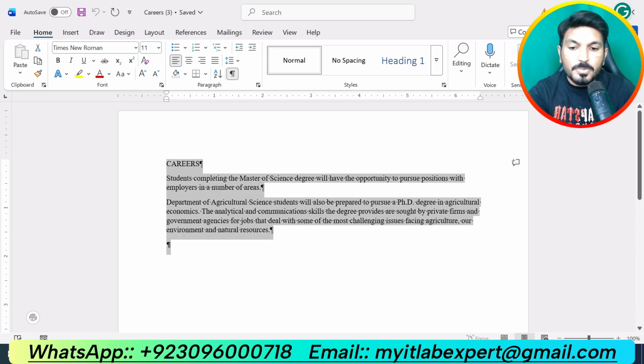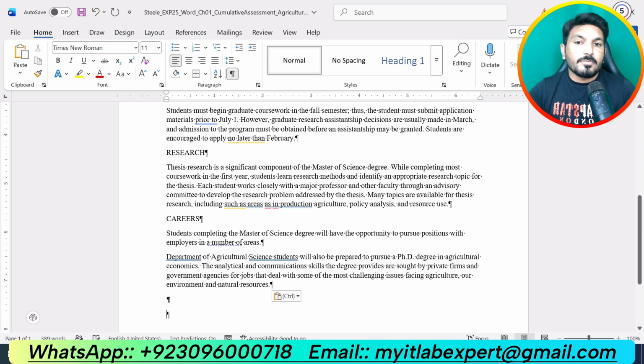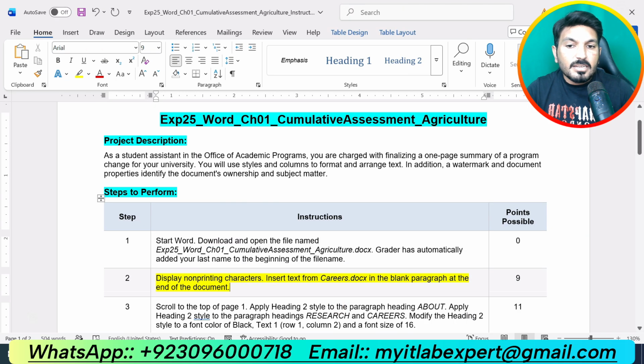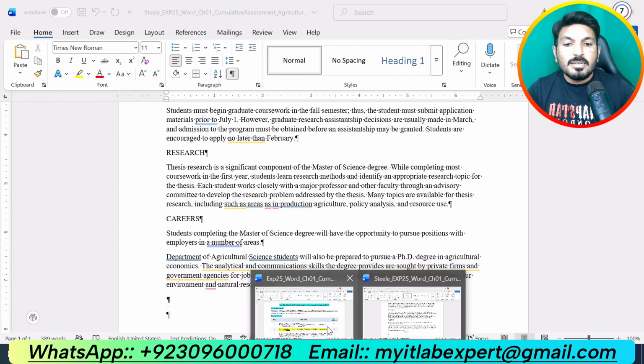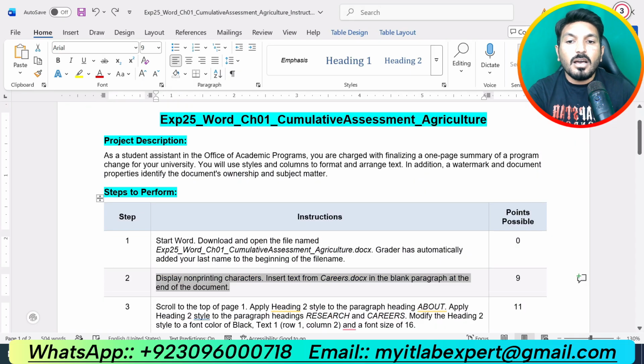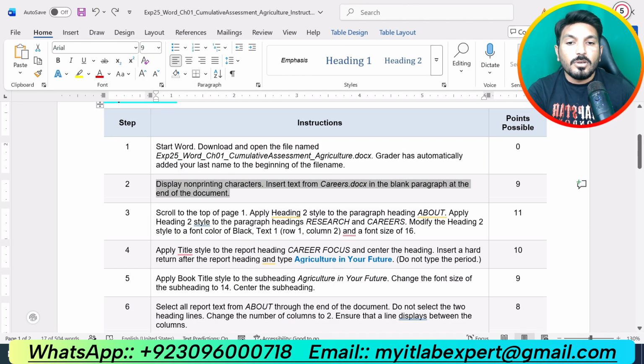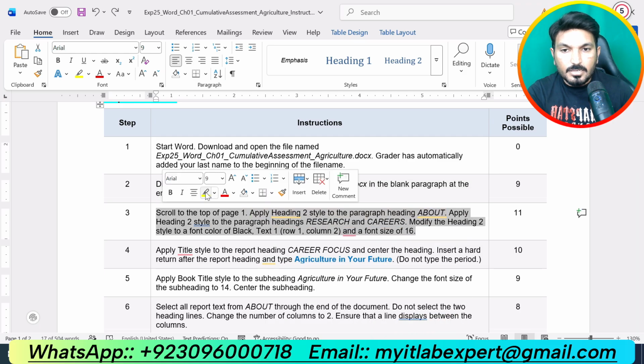I will simply copy this text and paste it here. So that is all about step number 2, where we were supposed to copy the text and paste it here. Now let's move to the next step, step number 3.